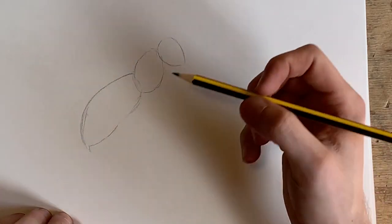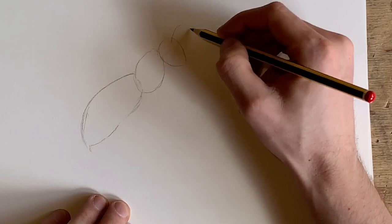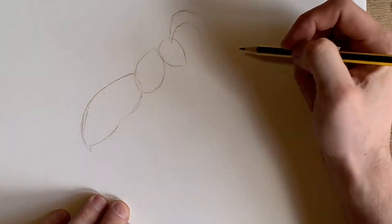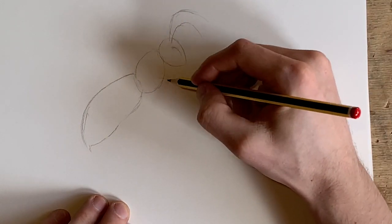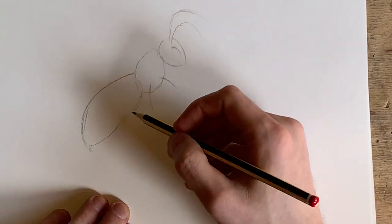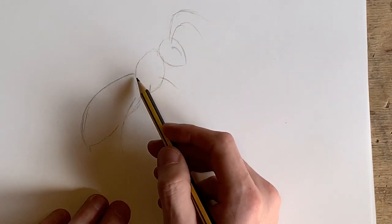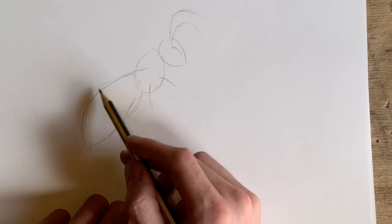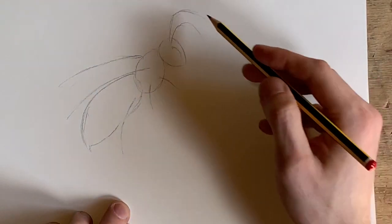Next, we want to start positioning the antennae, where the eyes are going to go. So let's do the little antennae, like so. And now the eyes would kind of cusp in there. We're going to go this leg here, another leg going this direction. We're also going to put one that comes off at the back there. Now the wings are going to come from this part of the body. So you've got one this side, we're going to bring that up, and then there's one that will be behind at an angle. Okay, so you've got this so far.